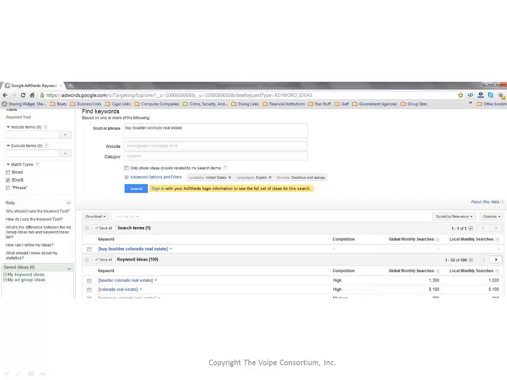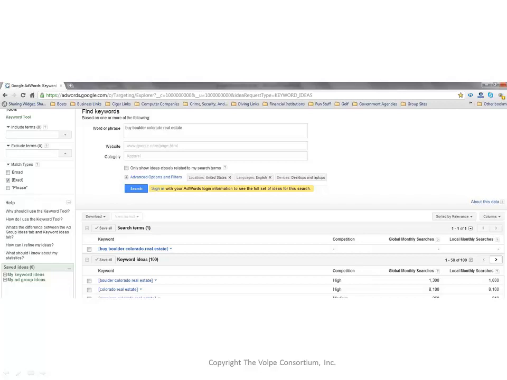If we were going out to buy keywords, we can expect to spend a lot of money for that because apparently, people are spending a lot of money for those keywords and actually get ready to get ranked for those. But if we look at the global monthly searches, it's only 1,300 and the local monthly searches is 1,000. Now, that's something where we can really compete because we generally want our monthly searches to be anywhere between the neighborhood of 2,500 and 10,000. So it's a little bit lower than where we want to be, but it's definitely somewhere we can compete.